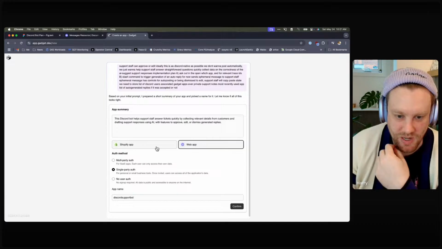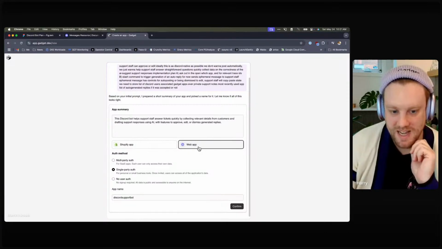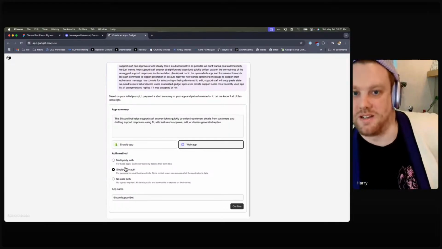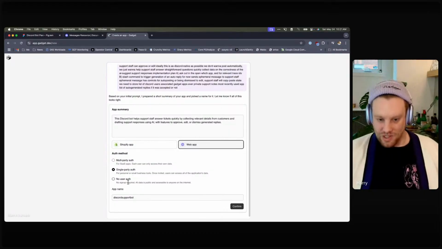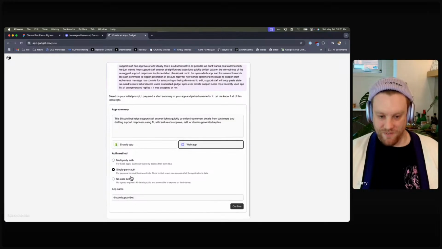We're not building a Shopify app, which is one of Gadget's bread and butters. We're building a non-Shopify app, so that's correct. And this selector here is how much of Gadget's auto-generated authentication system I want to drop in. This is a big criticism I have of a lot of the other vibe coding tooling: they build something fake.